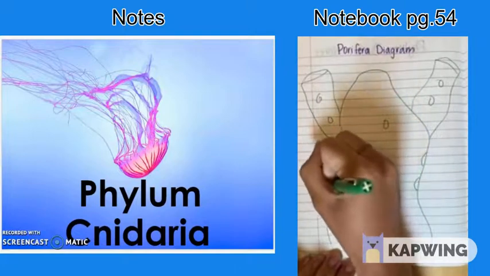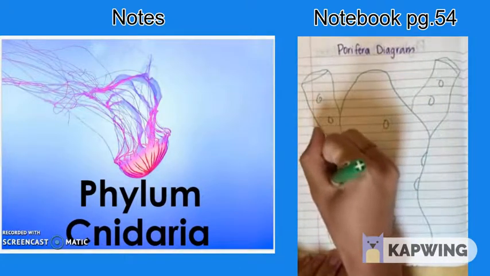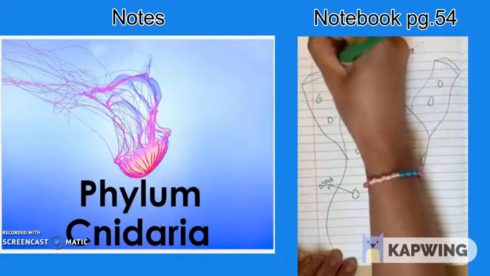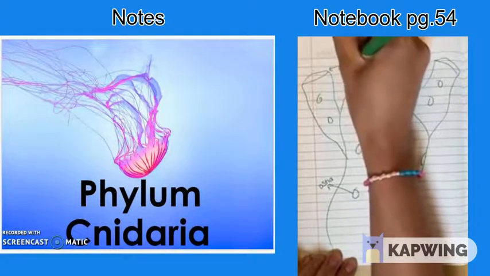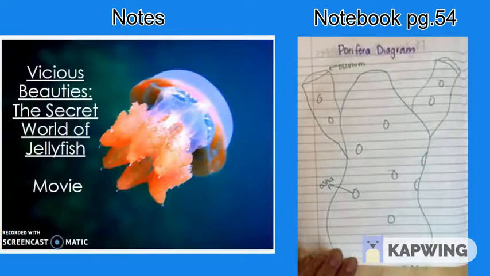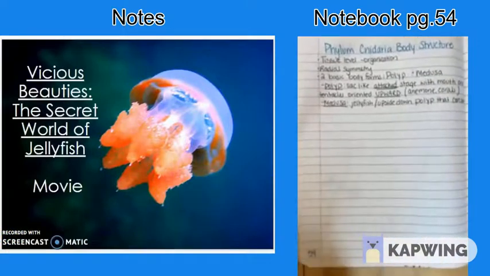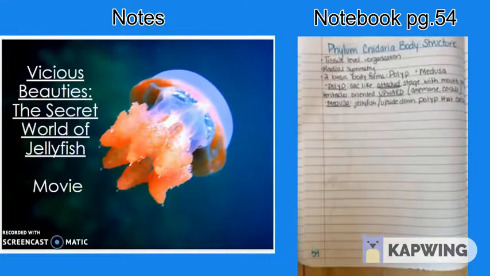And if you notice in the picture, phylum Cnidaria, and the C is silent, so Cnidarians, encompass our jellyfish, our sea anemones, and our corals. I am going to link this particular video because it is an awesome documentary on the secret world of jellyfish. It is totally optional, up to you if you want to watch that, but I will say it is a phenomenal way to take a brain break. It just encompasses all of the wonderful beauty of these very simple organisms.